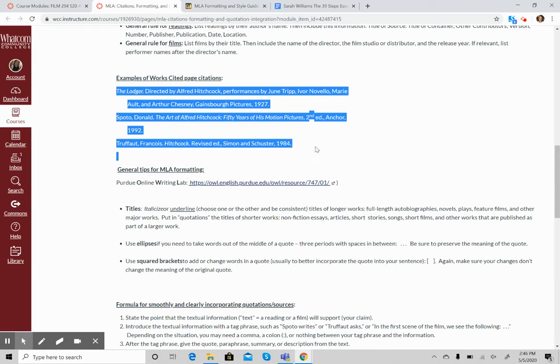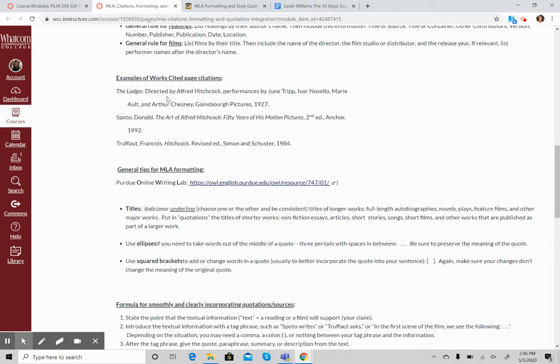So here I have 3 citations. Say I've written an essay about The Lodger, and I've used quotations or ideas from Donald Spoto, and I've used quotations or ideas from Francois Truffaut's Hitchcock interviews. So I'm alphabetizing everything. Notice how I have The Lodger, Spoto, and then Truffaut. And notice also how everything has this left hanging indent. So my 3 works, they're not numbered, but they're sort of hanging out there on the left-hand side, the first line, and then the second line of the citation is indented, and then you start with a new citation, it hangs out to the left.